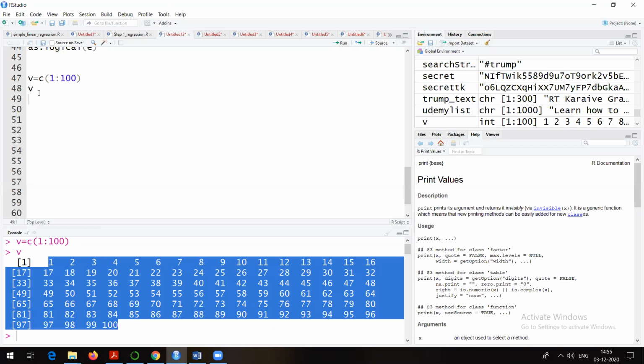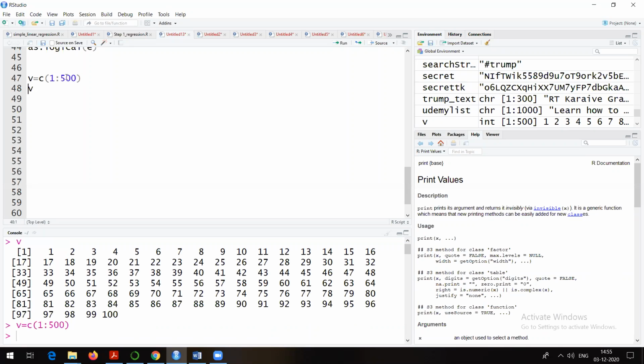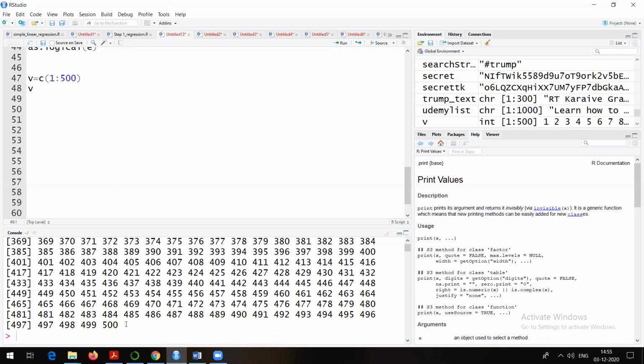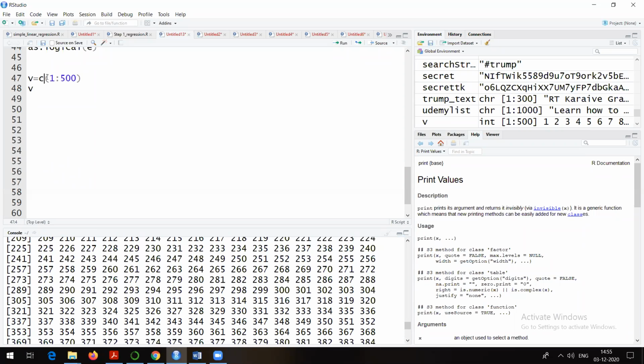Like this, whatever you want, you can generate. Let's suppose someone wants 1 to 500, go here and just print it. You'll be getting 1 to 500, right? So C of 1 colon 500 is going to give the range. If you remember the range method in Python, it is somewhat similar to that, not exactly, but somewhat similar. But yes, again there are some variations in here.